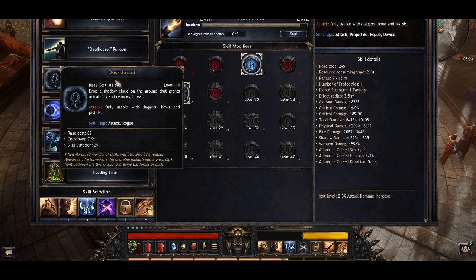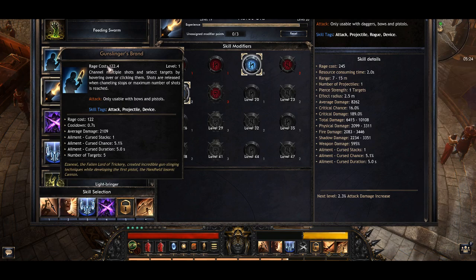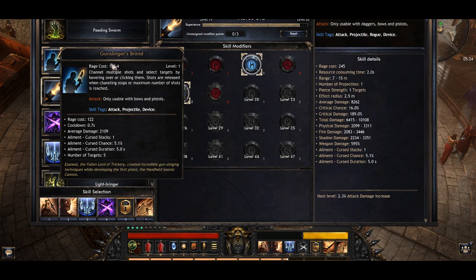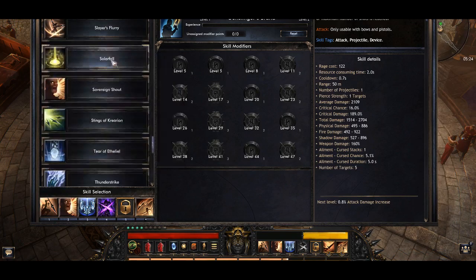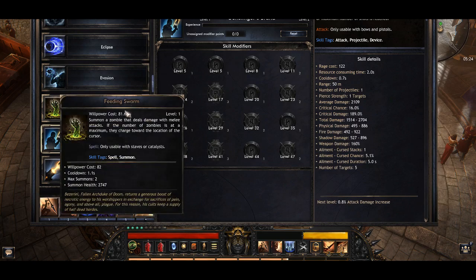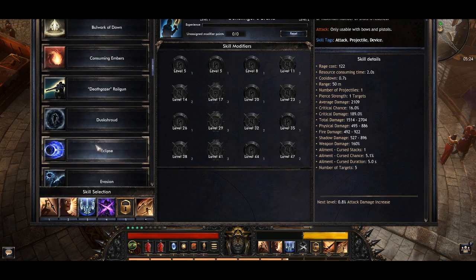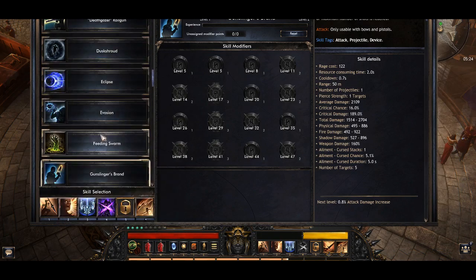After Dust Shroud and Havoc Orb, I would say just run whatever feels good to you. With the Pistol and Shield build, I would say you could run probably Stings of Kurion, this one right here, or I guess you could try Gunslinger's Brand. I haven't really messed with this enough, so while it seems nice and all, I'm not really sure how fast it'll cast and all that. So there's that. I'll let you kind of figure things out.